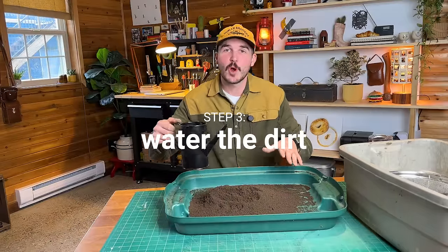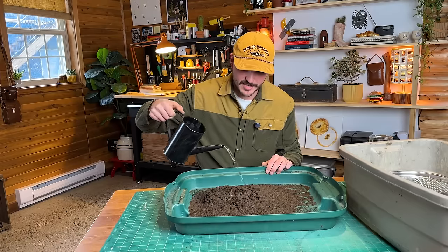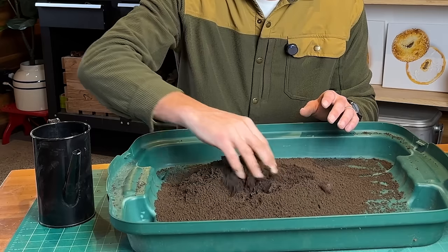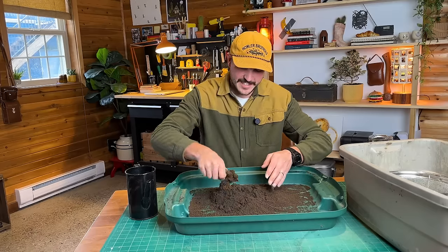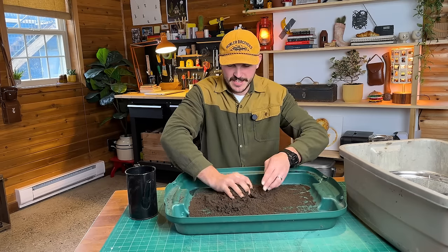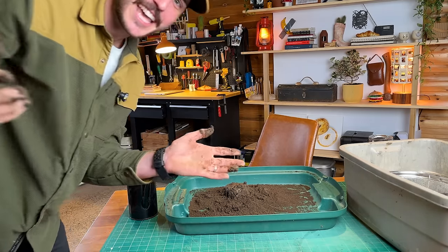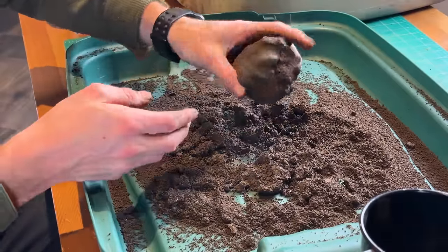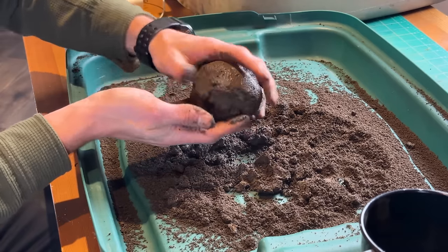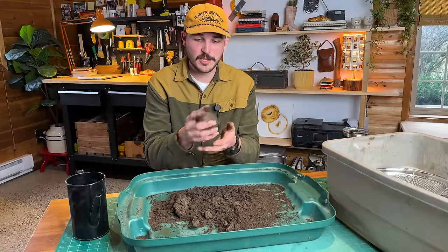The next step is to add some water so that we can form the mud ball shape. Just kind of eyeballing it here — I don't know if there's a correct ratio or not. Time to get the hands dirty. Whoa, it feels so weird — soft but squishy at the same time. It reminds me of like brownie batter or some sort of forbidden chocolate baking going on right now. It's got a long way to go until it's a perfect shiny sphere, but I think that's the beginning of it right there.